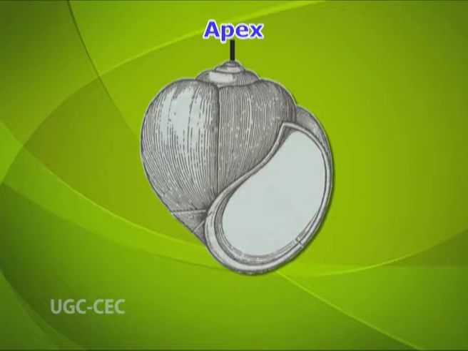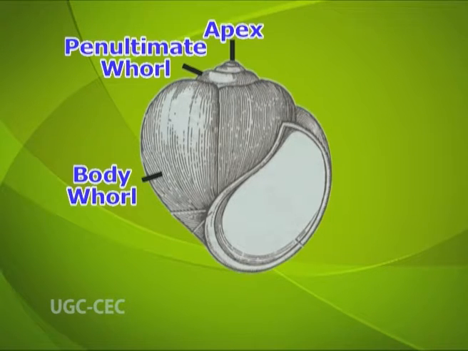Morphology: the shell of Pila, as in other gastropoda, is univalve but coiled around a central axis in a right-handed spiral. The top of the shell is the apex, which is formed first and growth of the shell takes place from it. Below the apex is a spire consisting of several larger rolls or coils, followed by the penultimate roll and the largest body roll. The lines between the rolls are called sutures.